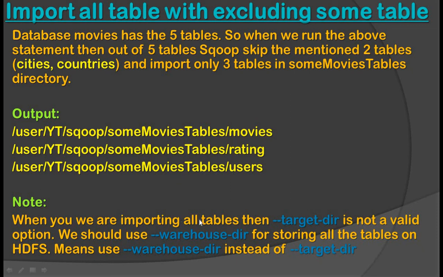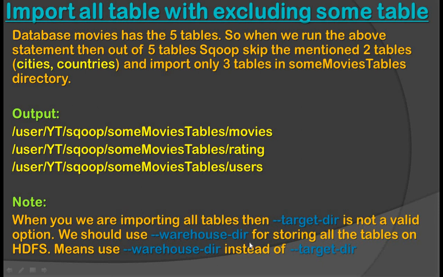This is the note. When we are importing all tables, --target-dir is not a valid option. As we know, when we import a table, we can use either --target-dir or --warehouse-dir for storing the output records onto HDFS. So in case of import-all-tables, we should use --warehouse-dir.